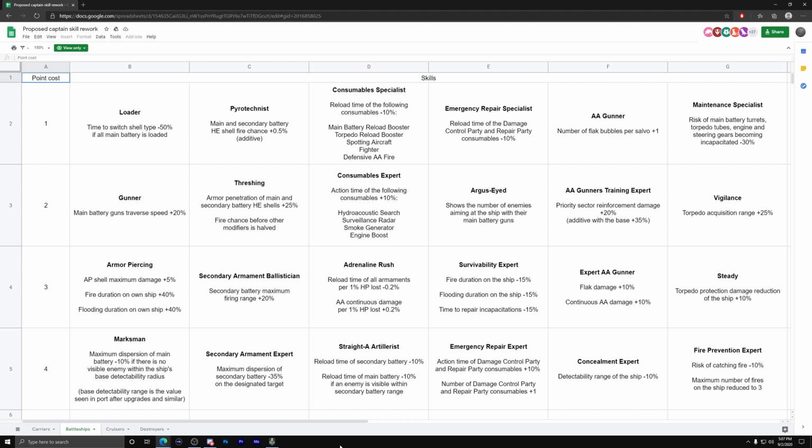Next up, we've got Battleships. Battleships are pretty sweet. I think everyone's a fan. I am as well. And they have been doing some work with regard to making the builds more optimized with efficient skill location, rearranging the skill tree so it makes more sense for Battleships. And a couple of the standout features to me, there's a new reload, damage control party, and repair party, a 1-pointer. Seems pretty awesome for Battleships. You've also got Threshing, which is a 2-point IFHE skill, hugely helpful for all those secondary battleship builds. It's way cheaper, it's way more affordable, absolutely big win there.